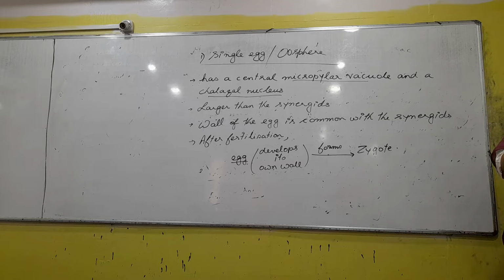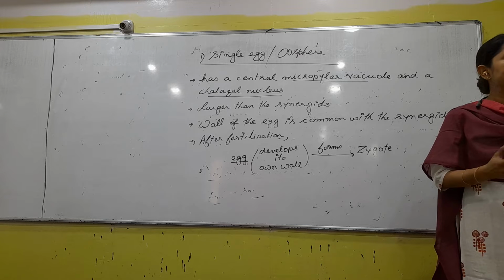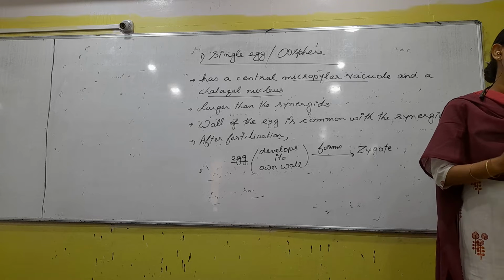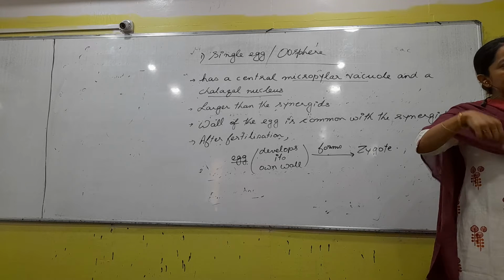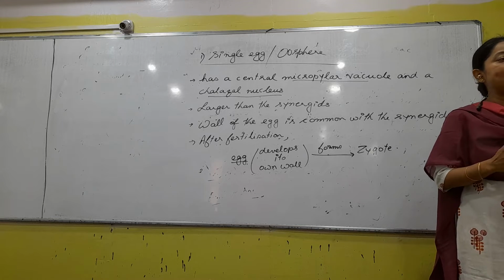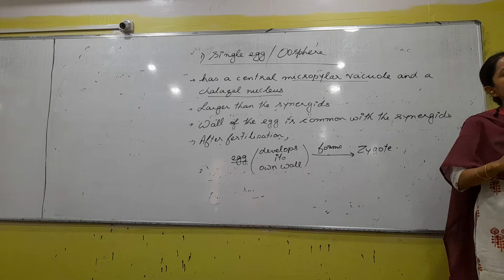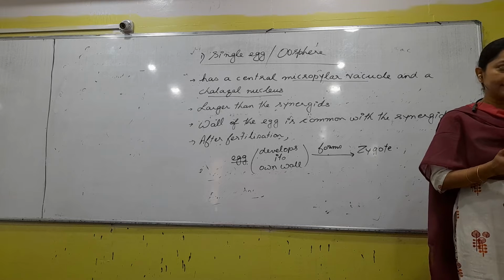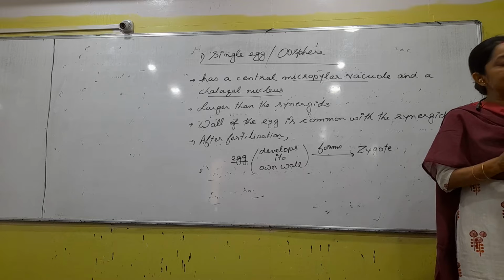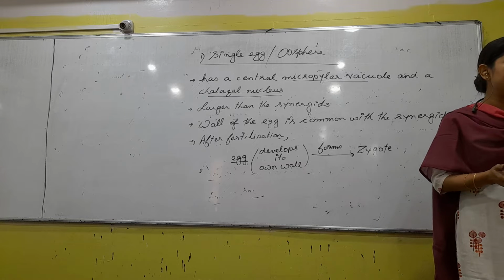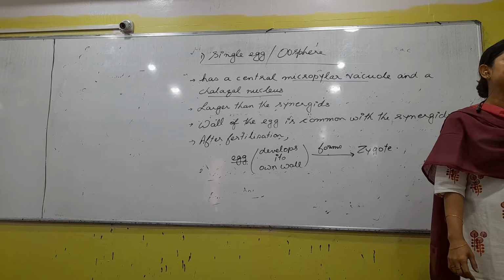It is talking about the location of the vacuole and the location of the nucleus. Egg is a cell. If it is a cell, obviously it will have a vacuole and it will have a nucleus also. Will there be no nucleus in a cell? The embryo sac has seven cells. Out of the 7 cells, 6 cells will have one nucleus each, and the central cell will have two nuclei. So we know each and every cell will have a nucleus. So if the egg is a cell, then it will also have a nucleus. Where exactly is the position of the nucleus? This is what the statement says.